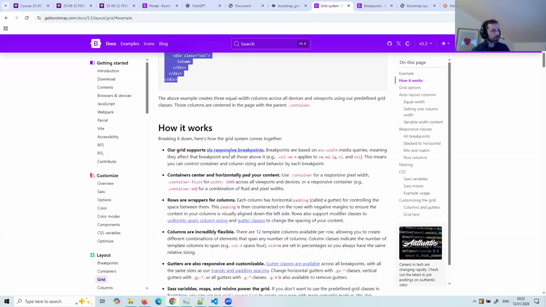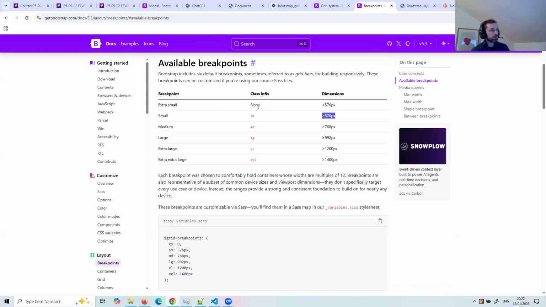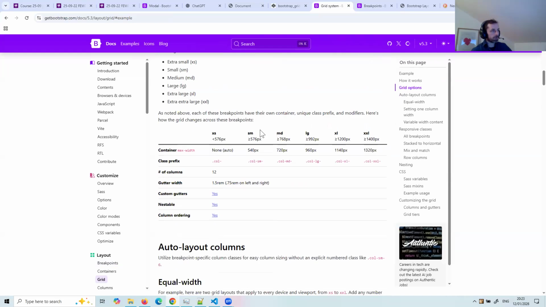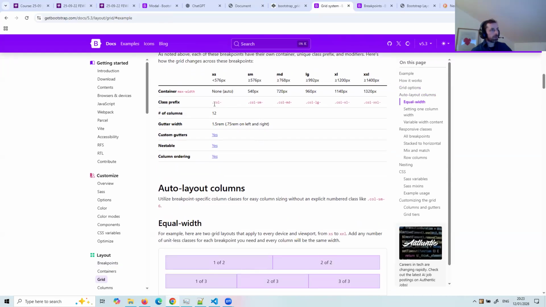If you scroll down here, it'll mention the 6 responsive breakpoints. That's the available breakpoints here. So if you don't put anything, it's deemed less than 576. If you put this SM, it's kind of like from 576 up, and then MD is from 768 up, and LG is from 992 up, and XL up and up, like that. Now, there's lots to read there, but if you go down here, you'll see we have these classes here.